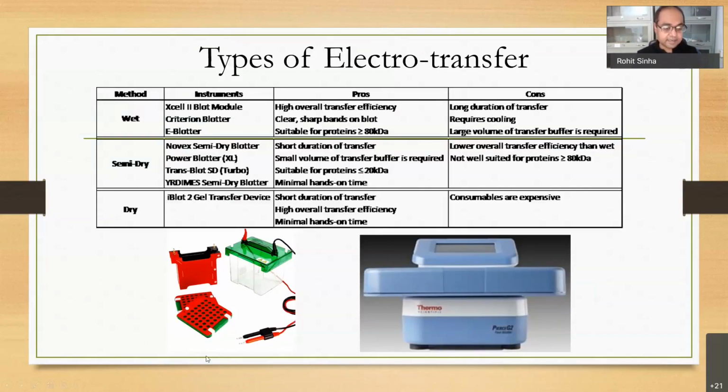So if you can see here, these are the cassettes. They have these sponges, and then you use filter paper, like Dr. Naveen told you about Whatman paper. You place your gel and your membrane on both sides with the filter papers so that they are kept moist and help in the conductivity of the buffer. And then you seal the whole cassette and put it in a transfer assembly, which has transfer buffer, and it's totally immersed in it. So it's a lot of transfer buffer used to do that, and it is because of electrical conductance. The negatively charged protein will slowly leave the gel and go and bind to your membrane. So this is a wet transfer.